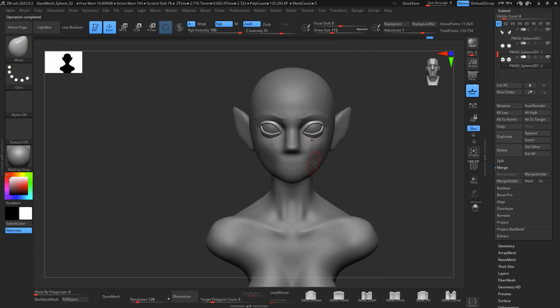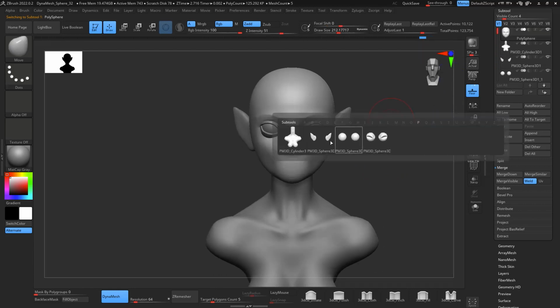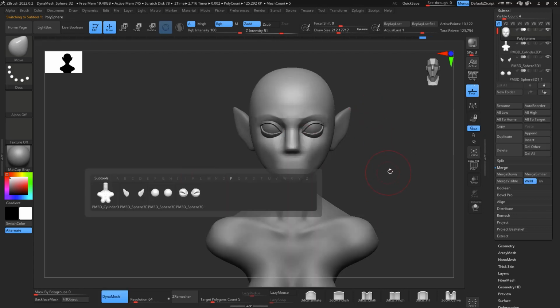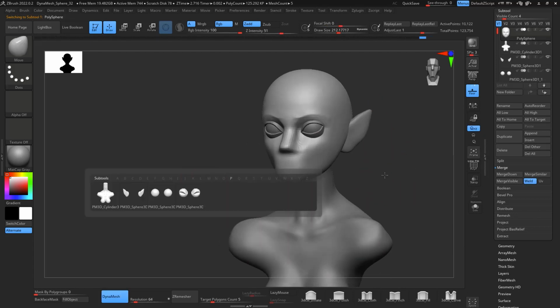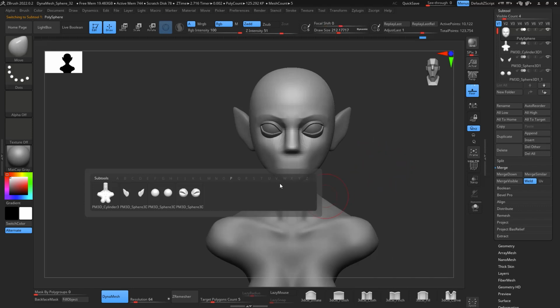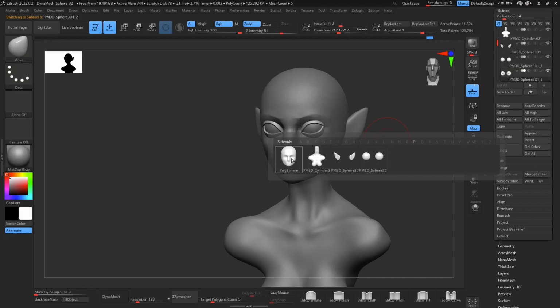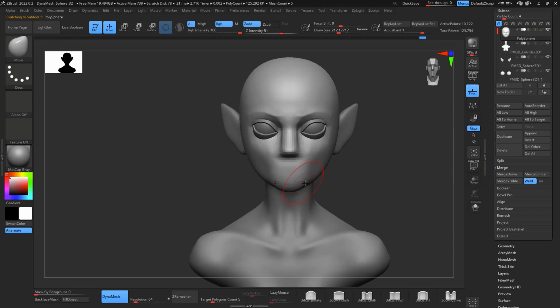So right now I have that face right there. I'm gonna go back into the head. If you don't want to scroll up and down, you can just press N and navigate to any of the subtools there. Okay, and this one, boom. Okay, perfect. And there you go.